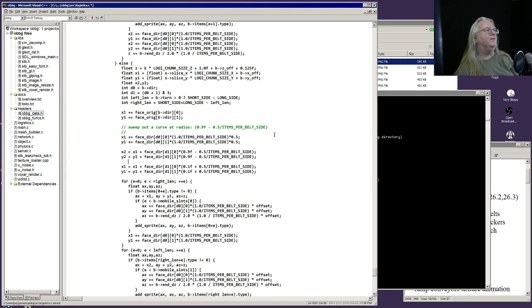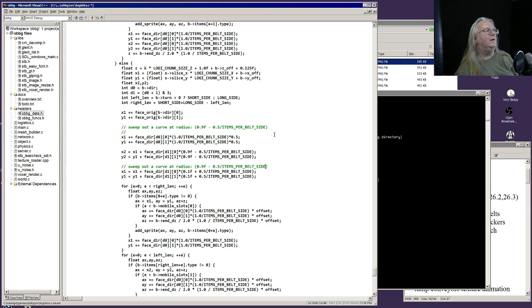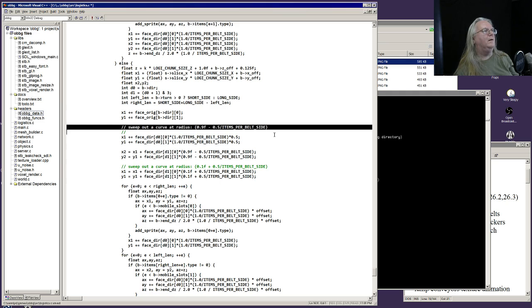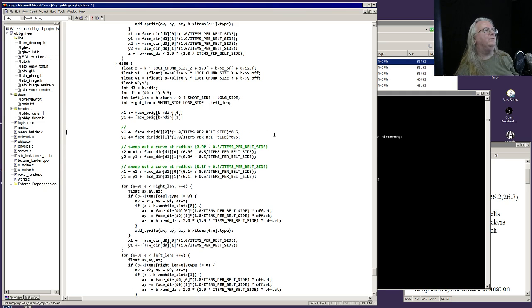Once we've set a curve of this radius, we want x2 to trace out that curve.